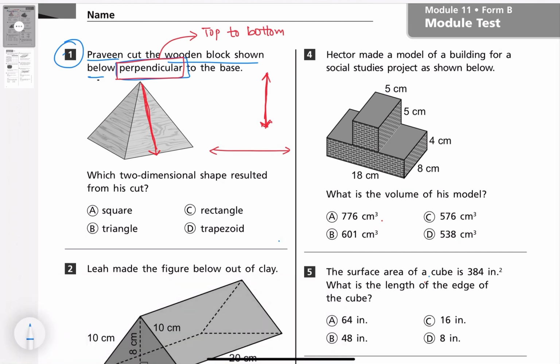Okay, if you got the answer as triangle, then you're right. Why is my answer triangle? If you have a doubt, just look at this shape here. What is the shape that you can see at the surface on the top, from top to bottom? From top to bottom, I can see a triangle here. So the answer should be a triangle, right? So the answer is a triangle.